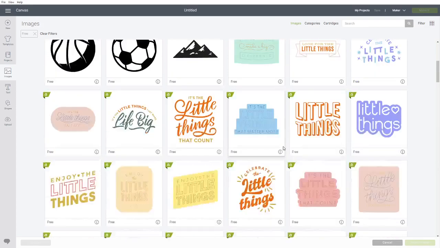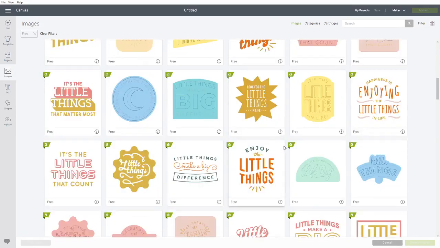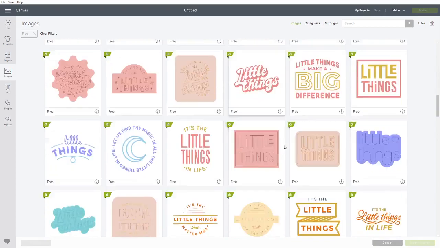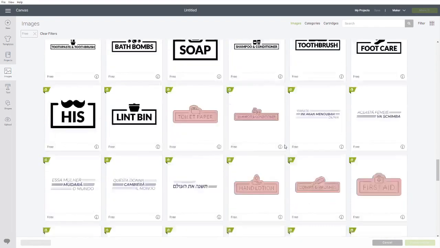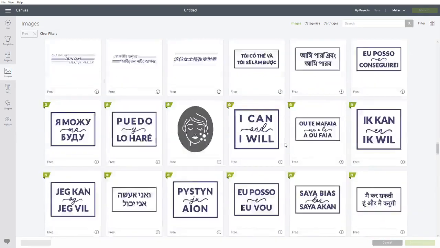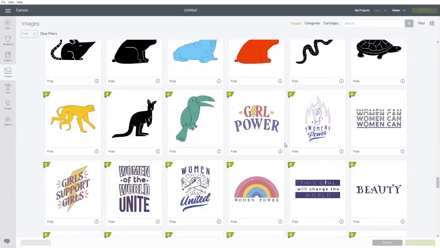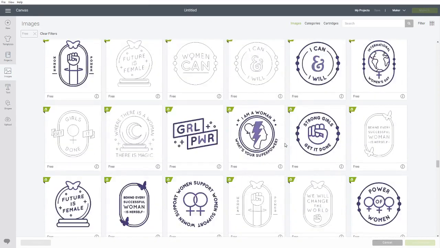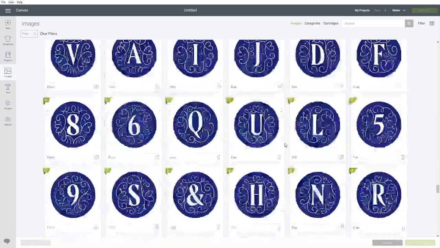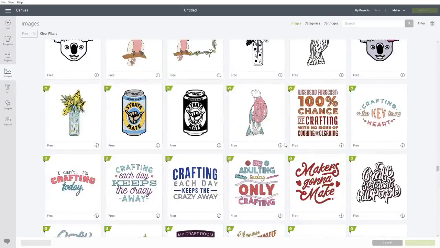Due to the issues that we have going on with the coronavirus right now, the CEO of Cricut has been really generous and added a lot of images, about 1,000 for us to choose from. So you could actually keep yourself and your kids entertained at home by making stickers, cutting cards, or just doing something.